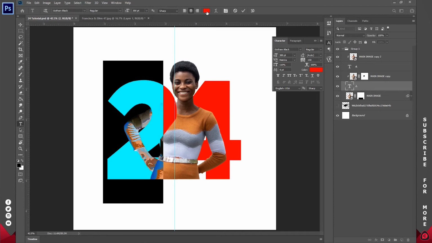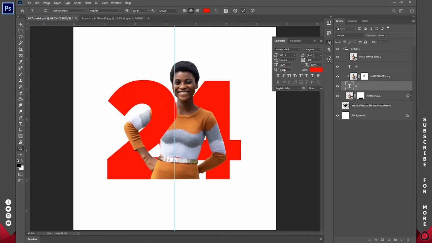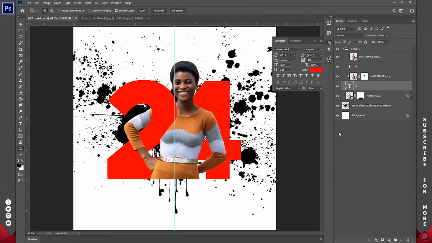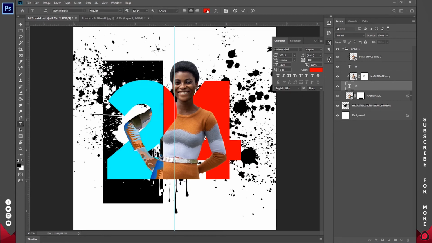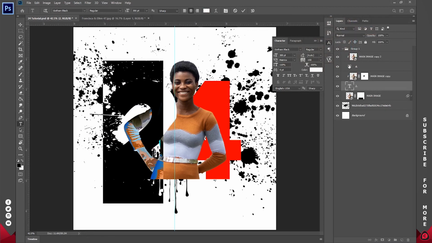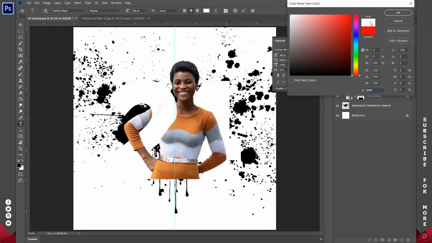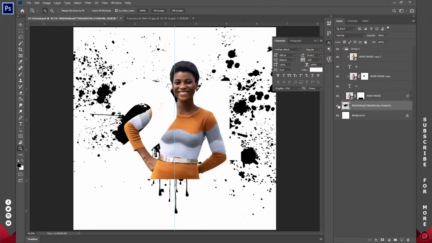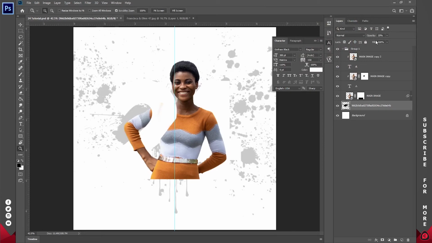So I'll be going with, let me bring back the background so that I can have a fair idea of which color to use. Probably let's just sample from her dress, or let's just go in all white. I think we'll go with all white, and I'll do the exact same thing for this. Unfortunately, I don't think I'm going to be using this as much, so what I'll do is I'll just reduce the opacity to about 20%, and that will look cool. Now let's save this one more time.